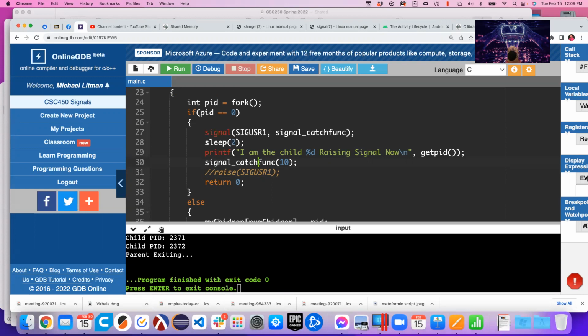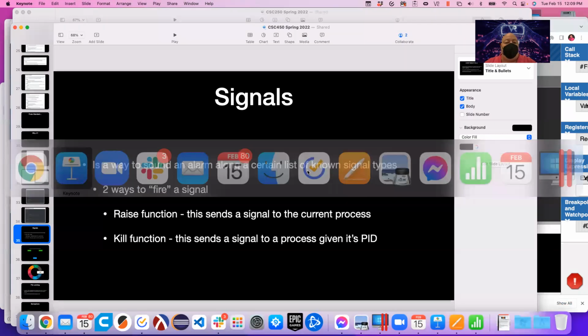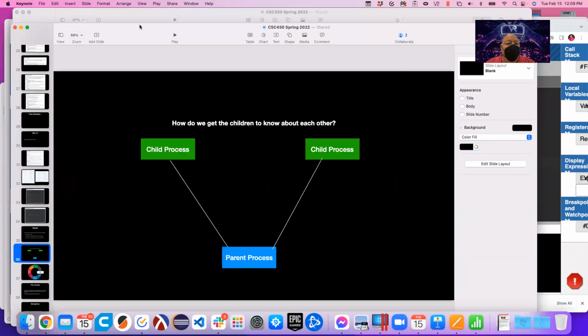So if all I'm doing is allowing the current child to get a signal called, and I'm not relying on the operating system itself to get any information, I don't even need to register themselves with a signal. I can just call this function whenever I would want to call that function. But if we go back to this picture, there is something else at play here.